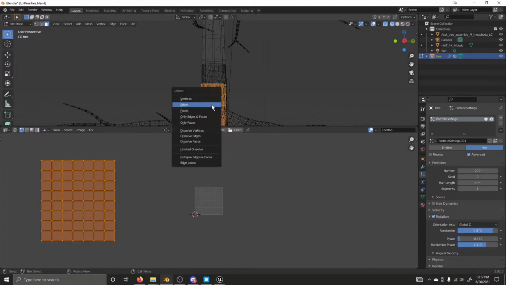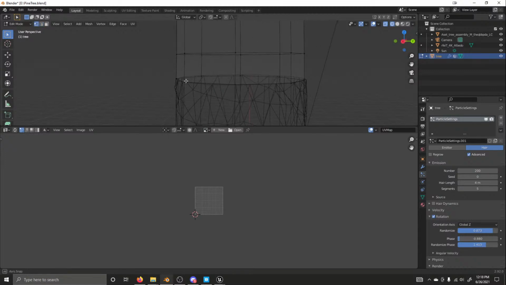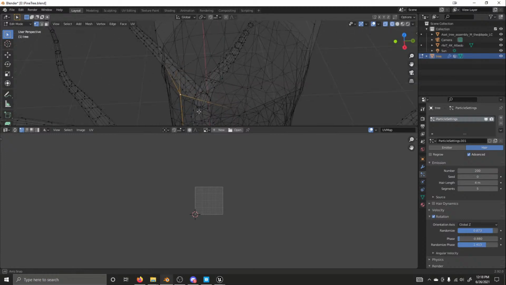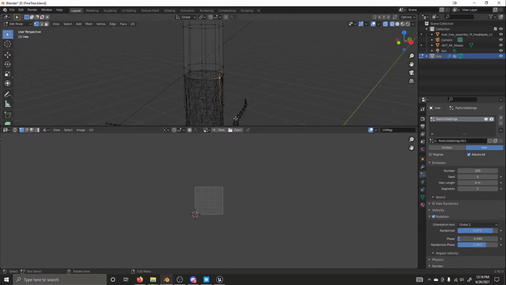I meant to delete faces. Let's add a loop cut in about right here. Delete edges. Go into our vertex select mode. And we have seams, and leftover vertices.